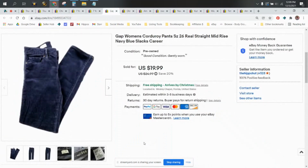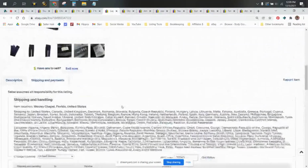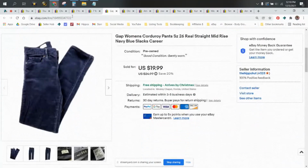Next up, we have corduroy pants. So these aren't technically jeans, but I wanted to show them to you because I do like selling corduroy pants, and I do typically do really well with them. So don't pass up cords. I know it seems like so 80s or 90s, like they're way out of fashion, but people still buy them. They're still pretty popular. So these sold for $19.99. Our cost was 99 cents, and they did ship, I want to say in a padded flat. No, they shipped first class, so that's even better.